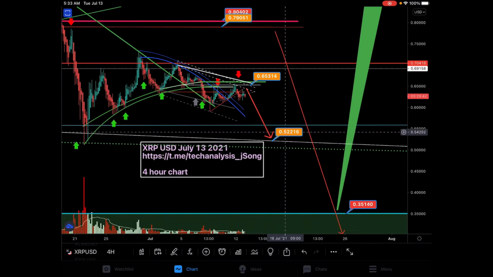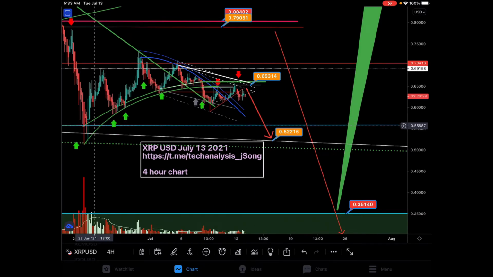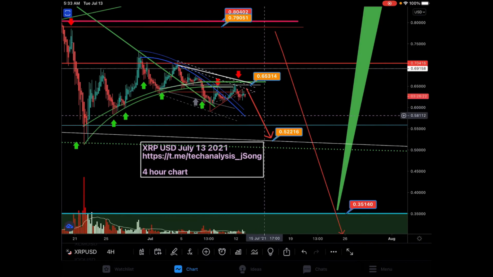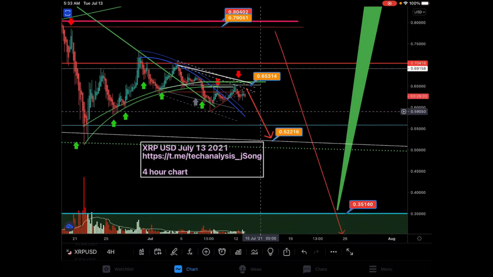Now, there is some support here at this dynamic line, which I've had on our charts for quite a bit, 0.52 cents. There's also some core support here at this level, 55 cents. So from where we're at currently at 62 cents, we can actually be going down to 56 cents without any problems. There's not really much resistance. This core line may come up, okay?